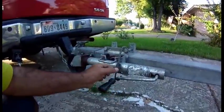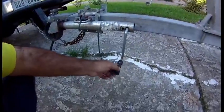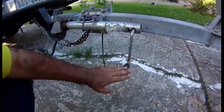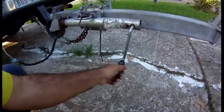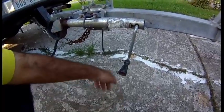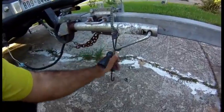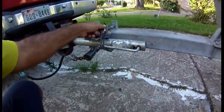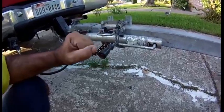Make sure you use a bungee cord so this doesn't hang loose, because when this is hanging as you go through ramps it can strike the ground and it will bend. I'm not going to tell you how I learned that, but a simple bungee cord will keep it out of harm's way and reduce the chance of damage.